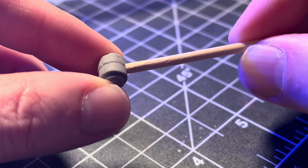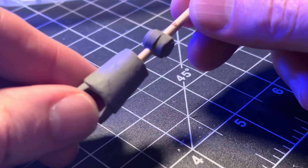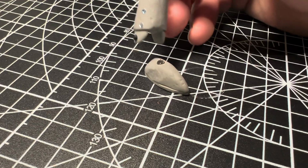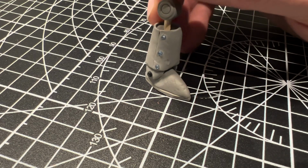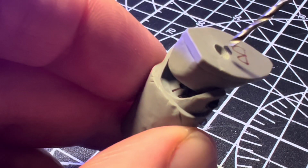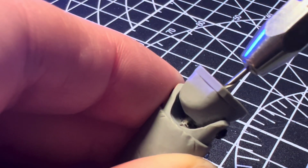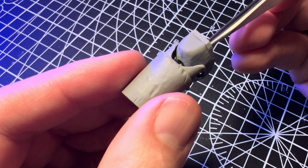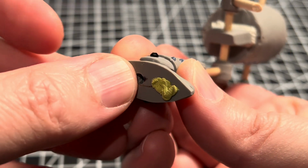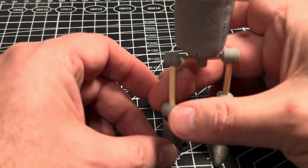His left leg is fully straight, so I can use a single rod with the knee joint sliding on like a bead. I drilled holes into the feet so that we could attach them with hardware, not just with glue. I glued the feet pieces together, then I drill a small hole and attach a wire peg to reinforce the joint. The feet need to be extra solid. I'll take some poster putty and stick down the straight leg, and then spend some time adjusting the pose of the bent leg.